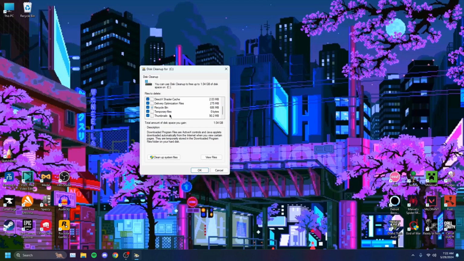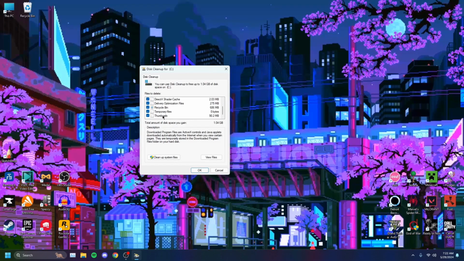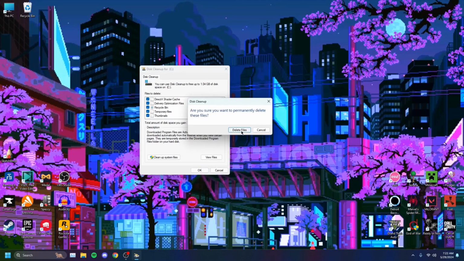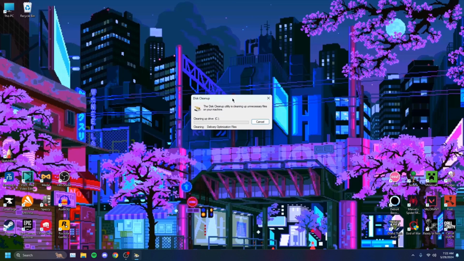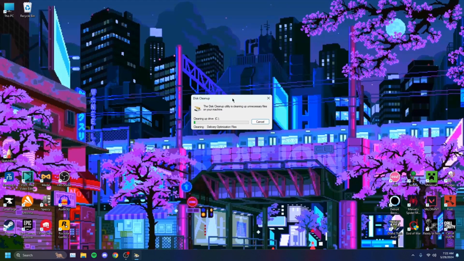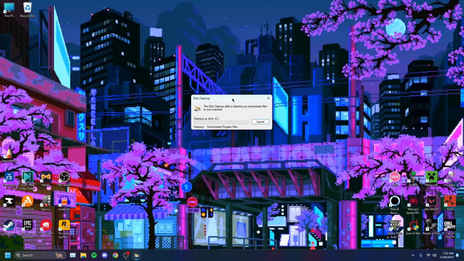One of these should be thumbnails, especially this one. Thumbnails, you want to get rid of that. That is what causes Roblox to crash quite frequently. So you press OK, and you delete all your cached files. Not deleting anything important. These are just memory files that your system stores for update purposes, for diagnostic purposes. You don't need these anymore. Cleaning it up, you get rid of it, and it should help Roblox boot up perfectly.